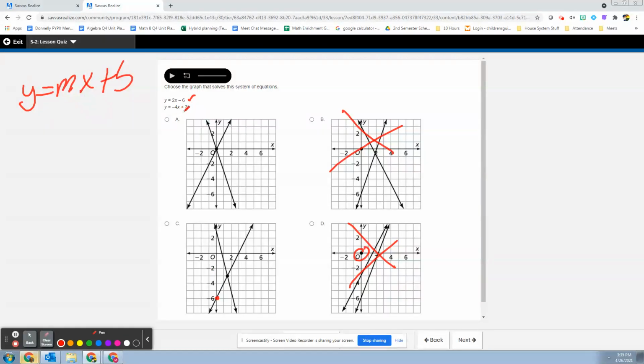This one here, -4 with a y-intercept of +3. So there we go, y-intercept +3. So it's probably C. That's where I would go, is this one here. And none of the other graphs, but this graph here looks like it could be it. Because it does have those things, right? The problem with this one is that this point here looks like it's off. So I'm going to go with C as my correct choice there.